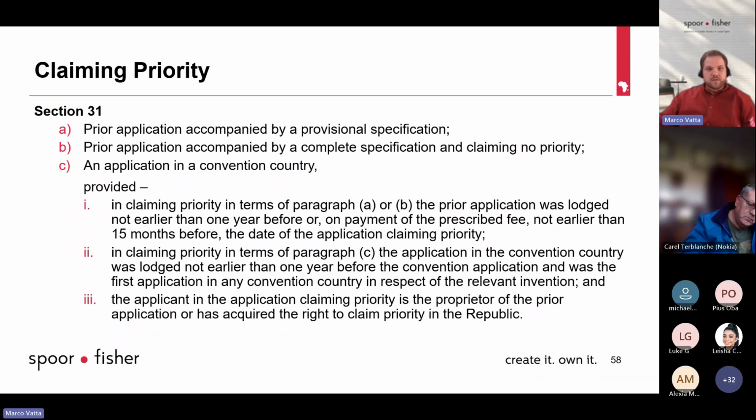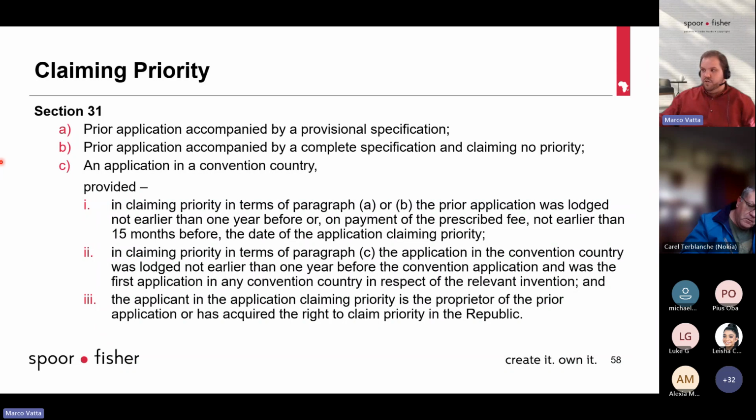Then you are also able to claim an application from a convention country application, provided that in claiming priority in terms of A or B, so the two that we've already touched on, was lodged not earlier than 1 year before, or on payment of the prescribed fee not earlier than 15 months before the date of the application of claiming priority.